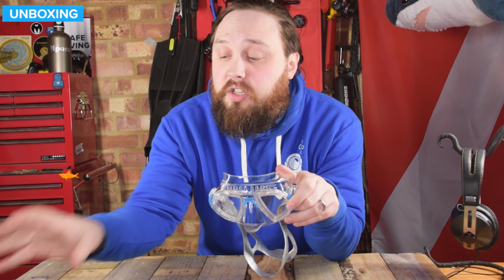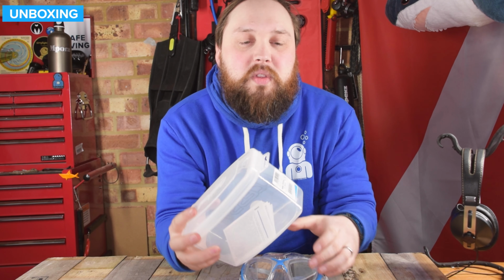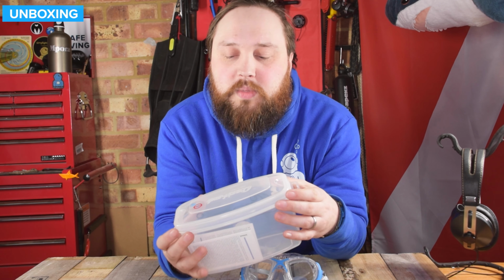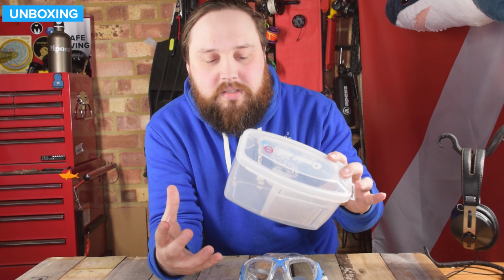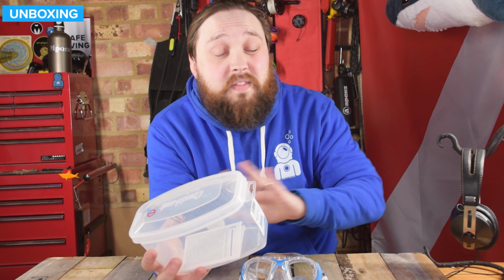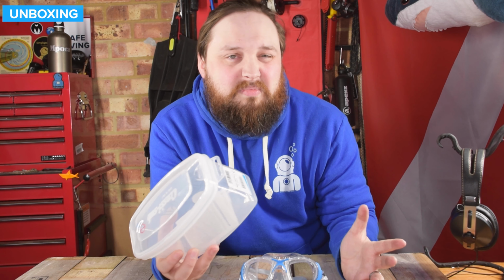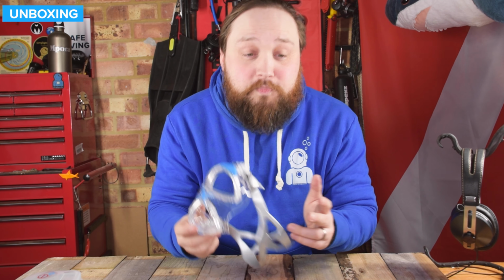As far as extras, you get the box itself. Fairly generic box, not too fancy, so I only gave it 3 out of 5. With other masks, you sometimes get spare mask straps, and you can get better mask boxes. This one's perfectly fine, so 3 out of 5 isn't a bad score. There are better, but then the cost will go up, so that score will go down. It is always that balancing act.